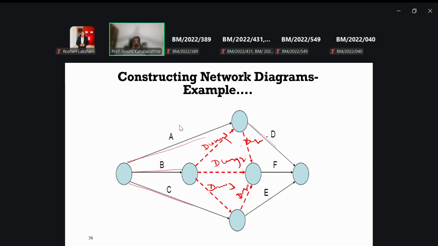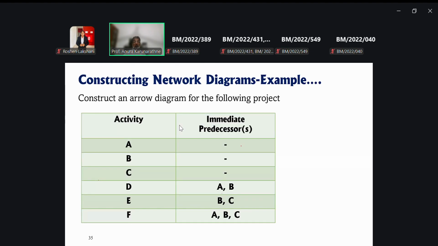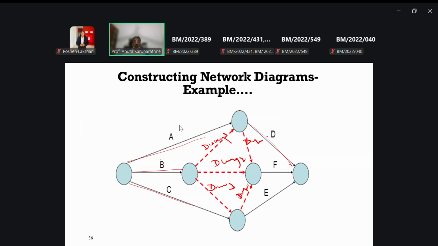This is D. Then E we can complete after B and C. After B and C, we have to link here B and C.